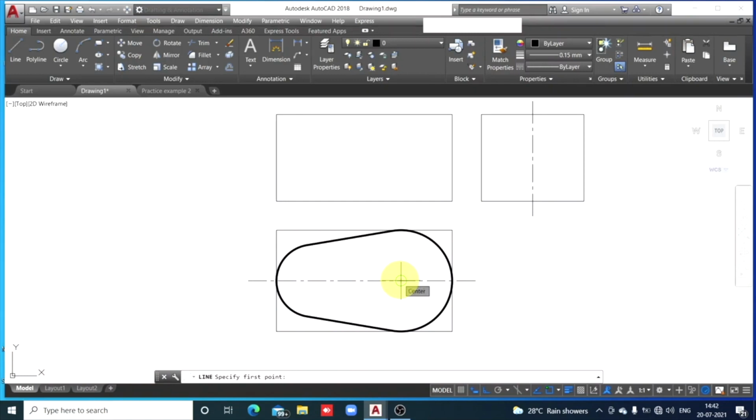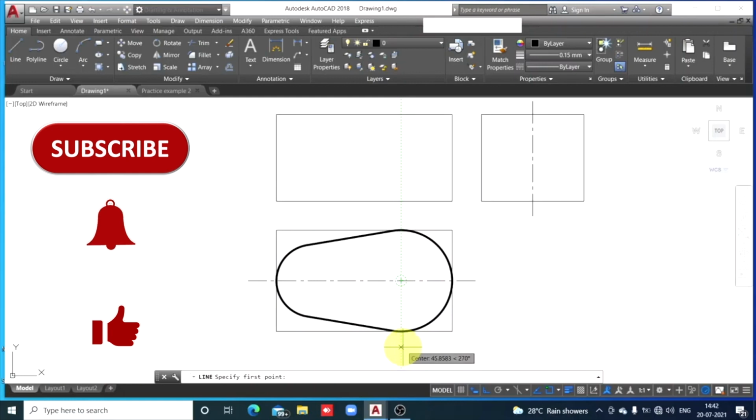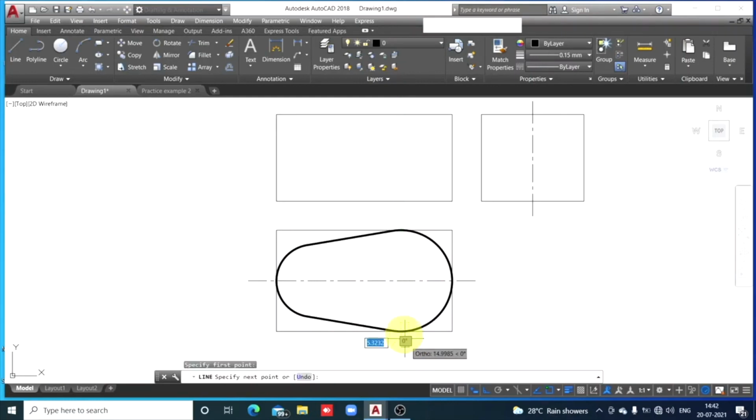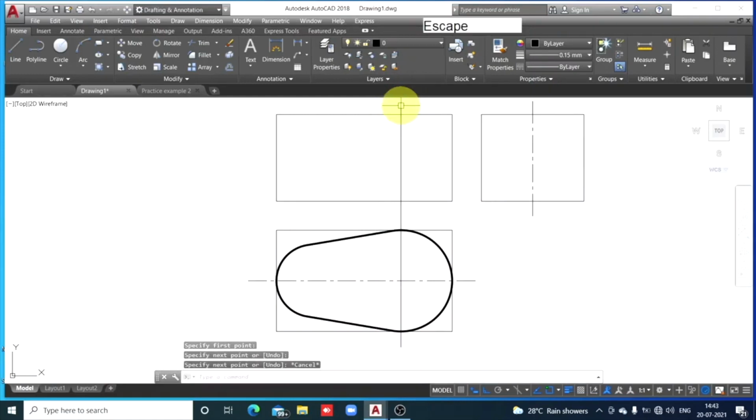We don't want a line starting from the center. Check the first tracking line, and now I am clicking it below the boundary of the curve. Here I have clicked, so that becomes the starting point for the center line. And now move cursor upwards and click slightly outside the front view rectangle and escape.